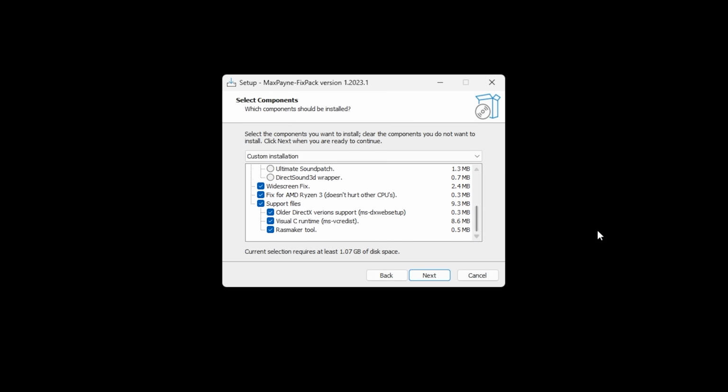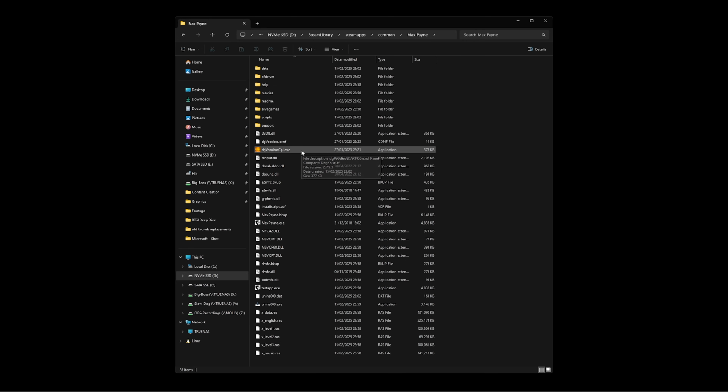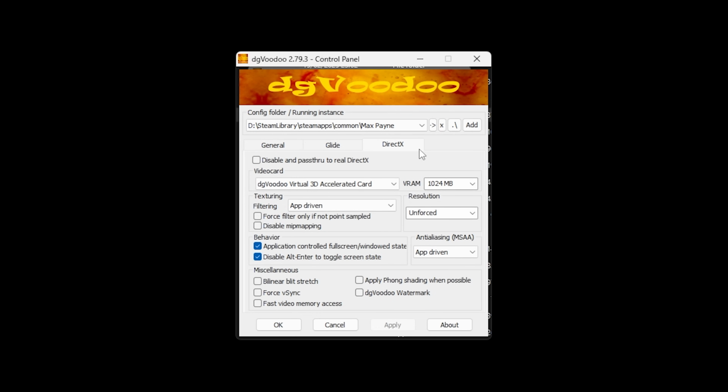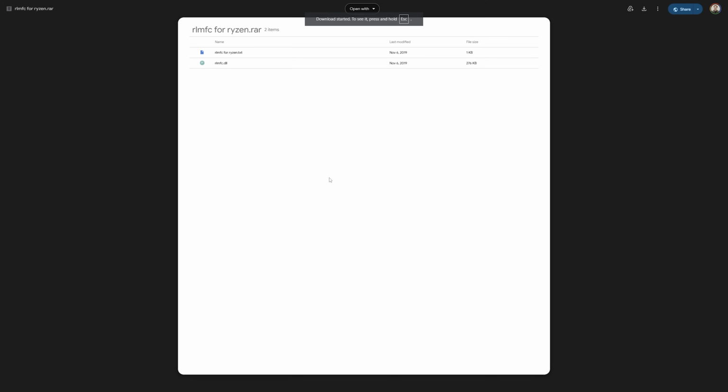The rest of the options have nothing really to compare here, and they add things like the widescreen fix as well as an AMD CPU fix that, to be honest, you can just leave all checked. I also checked the DG Voodoo control panel within the game's directory to make sure that it was using the max amount of VRAM since we're using high-res texture packs, and also to disable the watermark. There's also some more errors with the game, like a JPG error that I got conflicting information whether this was included in the FixPack or not, so I just added it anyway to be safe.